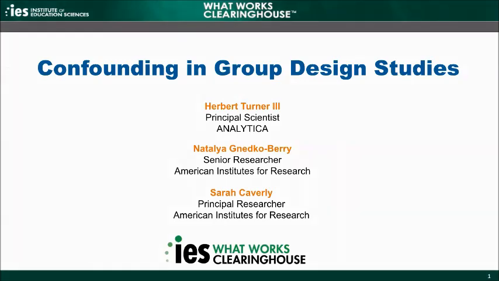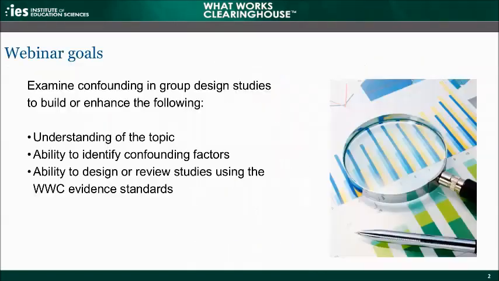I am Sarah Caverly with the American Institutes for Research, and I'd like to welcome you to our webinar for the What Works Clearinghouse Statistics Website and Training Contract, or WWC SWAT. Today's webinar will highlight the guidelines for defining and identifying confounding factors within studies under the WWC Standards and Procedures version 4.0. We have two great presenters who will share their expertise and answer your questions.